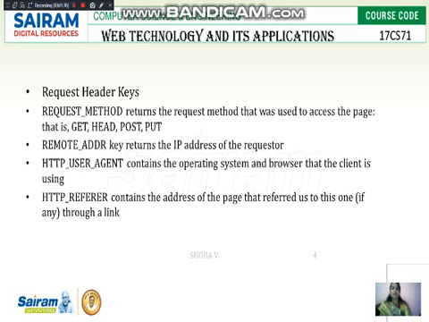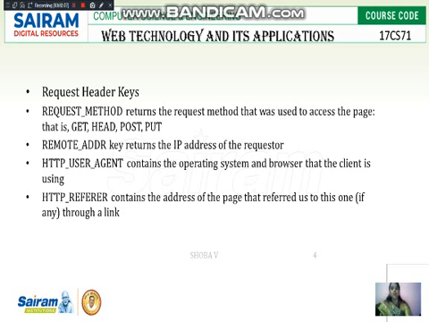And request header keys. Request method returns the request method that was used to access the page, whatever request method you are using. That is GET. You can use any kind of method: the GET method, HEAD method, POST method, and PUT method. GET and POST are the most common HTTP methods. GET is used to request data from the specified resource, and POST is sent back to the server along with the requested content.